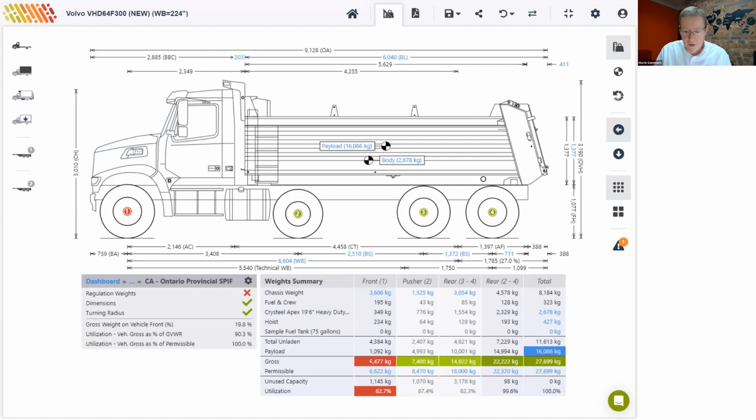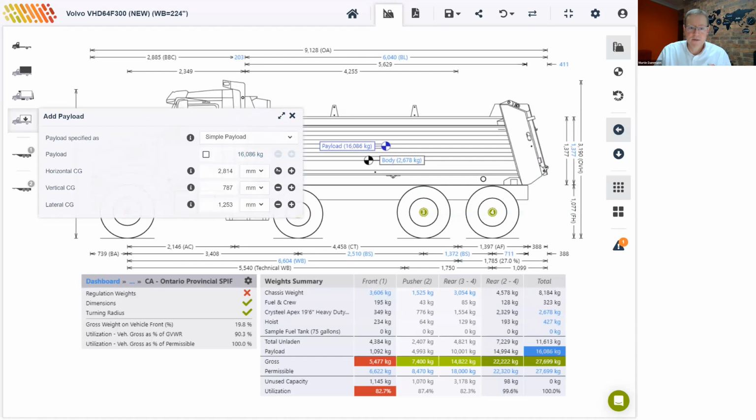We still have an overload, or in fact an underload situation on the front axle now. So there's a requirement for this vehicle to have at least 23% of the gross vehicle weight on that front axle. At the moment, we only have 19.8%. So to shift more weight to the front axle, we can assume that we can load this vehicle heavy up front, and I'll move the center of gravity of the payload forward slightly until we achieve 23%.